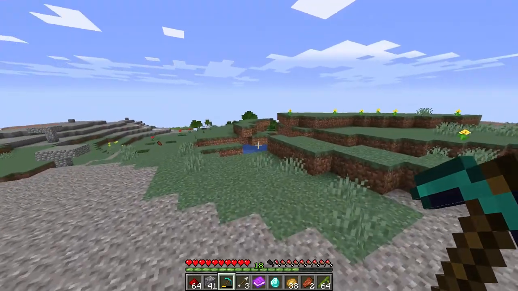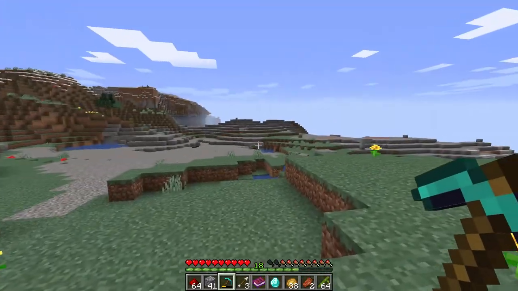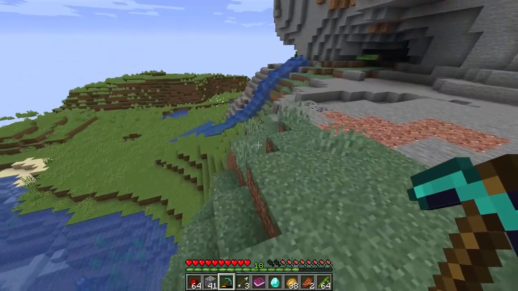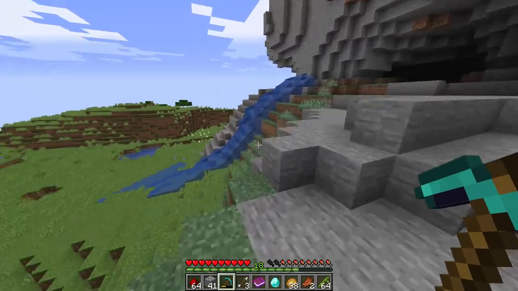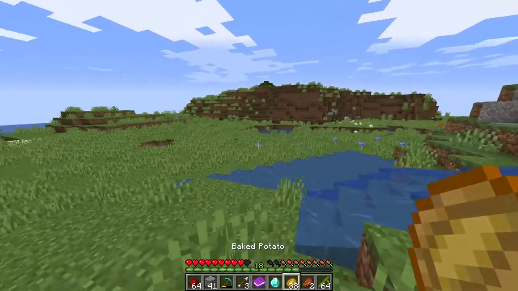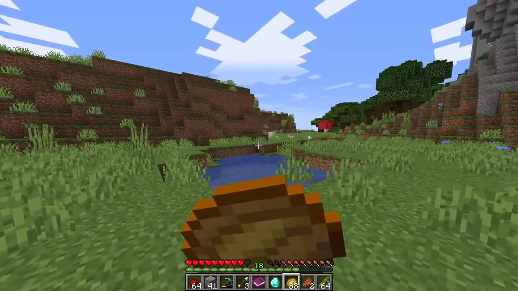Alright, well, I'm just exploring around a little bit. Not doing much. Spawn is that way. I just want to find a nice little place to get set up. I know that there's a bamboo forest somewhere. I want to find that and maybe make a starter base in there, but I feel like I might be going the wrong way. I don't know.